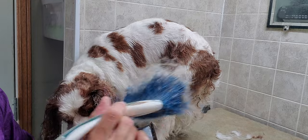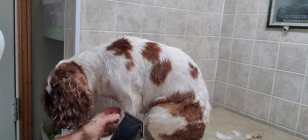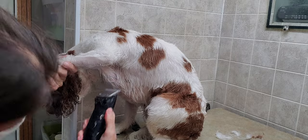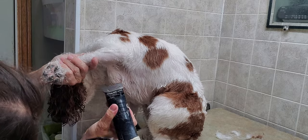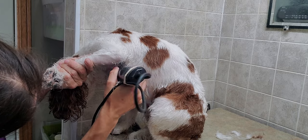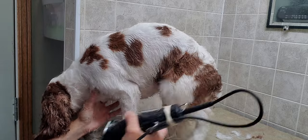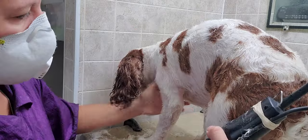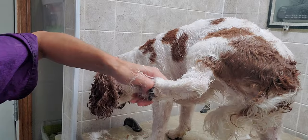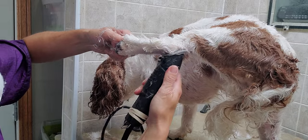Just comb, taking the fur out of the blades. See, in our armpits, they go quite deep. So I'm just getting right in there with the pen. And that area is a little bit more prone to matting as well.